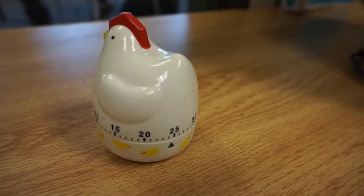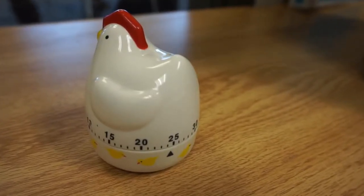Now I would like to share a technique that has worked for me. Have you ever heard of the Pomodoro Technique? Take a look at this cute little kitchen timer. How could something like this help you? The technique has been around for a while and I've used it to help at a critical point in my studies.